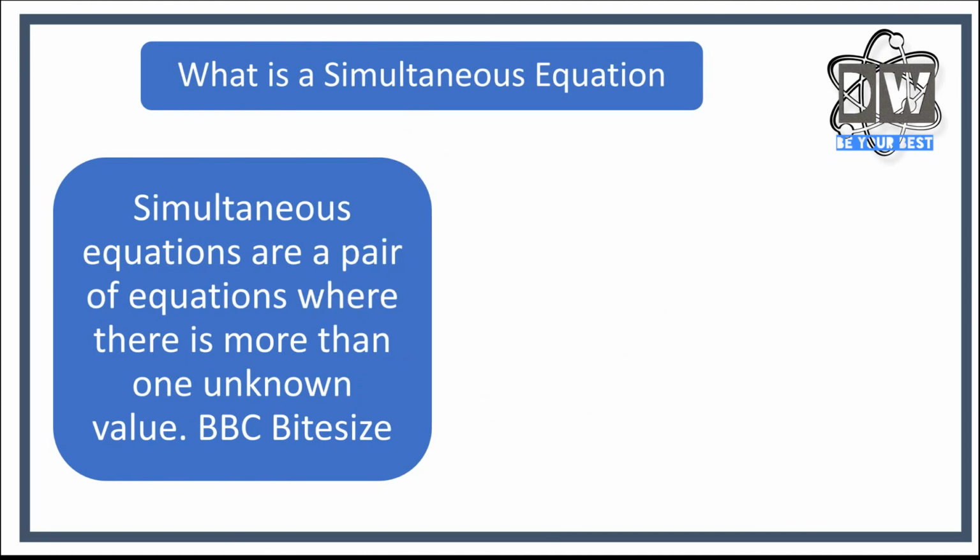So simultaneous equations are a pair of equations that kind of work together, if we want to think about it like that, where there is more than one unknown. So rather than just finding what the x value is, we might be finding what x and y are. And that's coming from the BBC Bitesize.